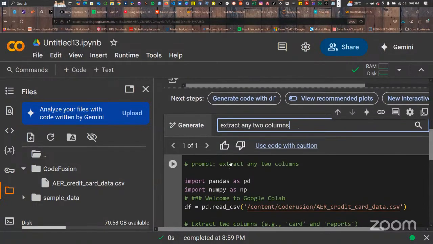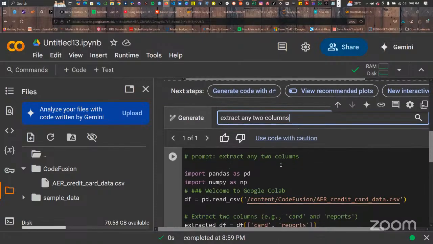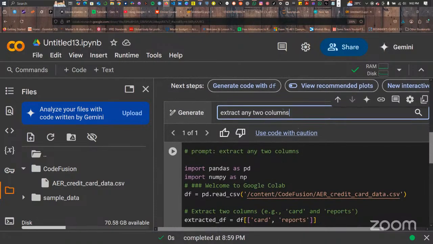Okay, so I just did this, extracted the two columns just for illustration, all right? So I'm not doing any deep kind of analysis. And then this is a text, okay? I'm a human. I don't really need to do this, but we need to understand the logic of codes. But when you are done with your coding learning, you're a programmer, you're a developer, in your development journey, most of the time you will also be doing these things.